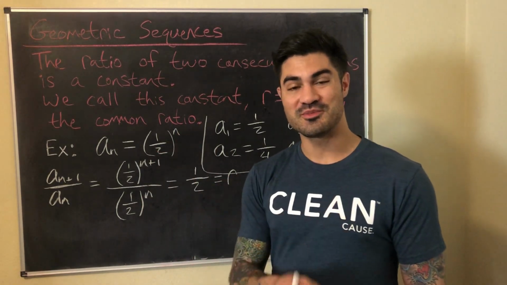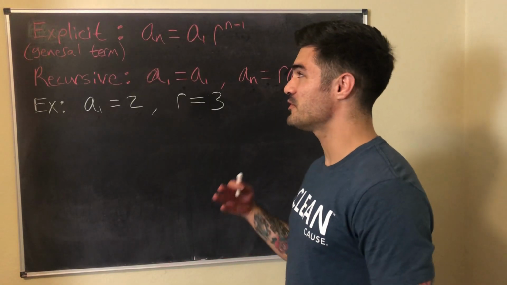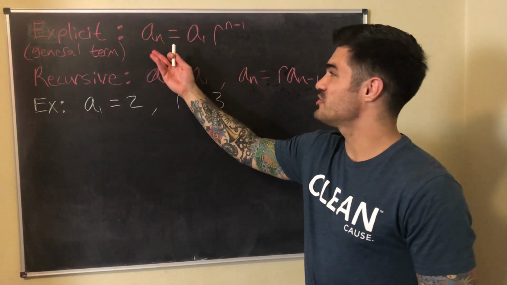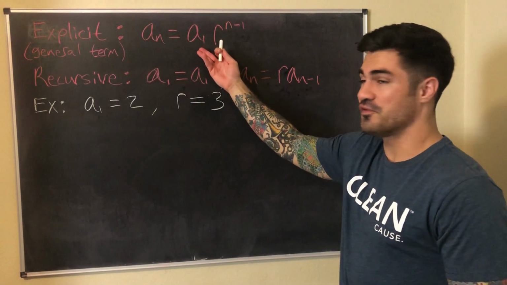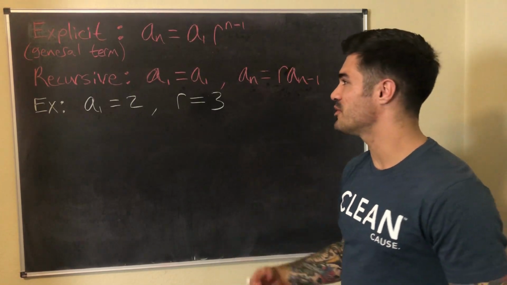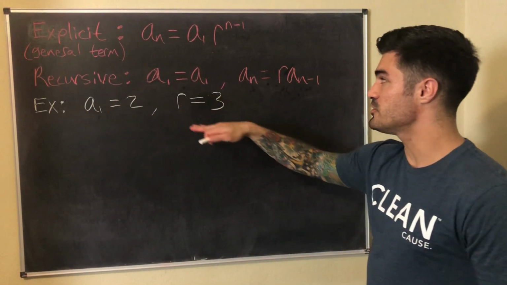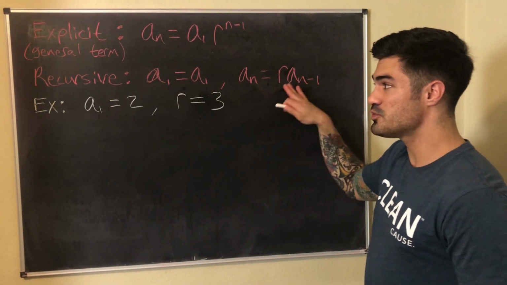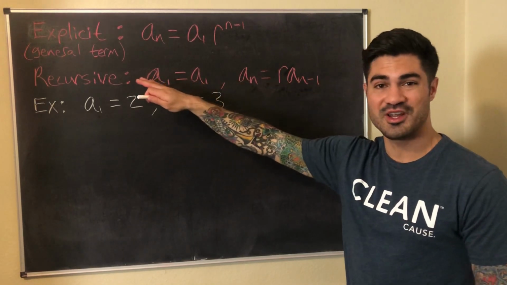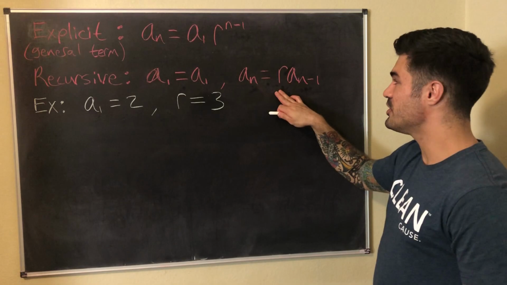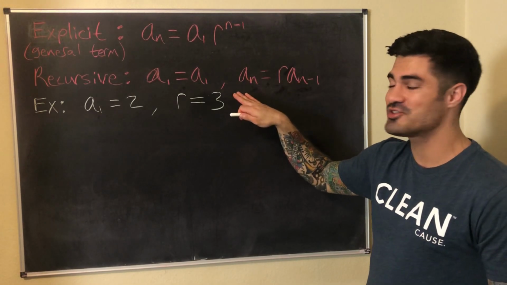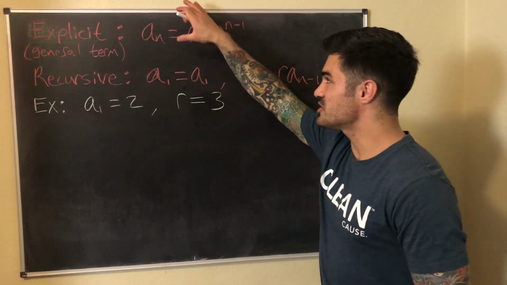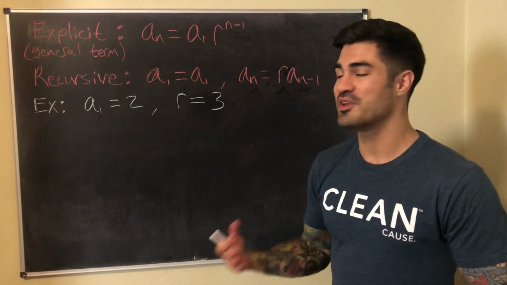Well, let's go ahead and do some examples. So these are the general formulas for how we define a geometric sequence explicitly. The general term of a geometric sequence is a_n equals the first term times the common ratio to the n minus 1 power. And then recursively, we just have the first term, and then each term is the common ratio times the previous term. This recursive definition should make pretty intuitive sense, right? The common ratio, we know that we can multiply each term by it to get to the next term, and then all we need is the first term, and we have our recursive formula. That's good. This explicit formula is a little less intuitive in my opinion.